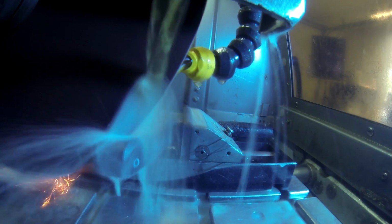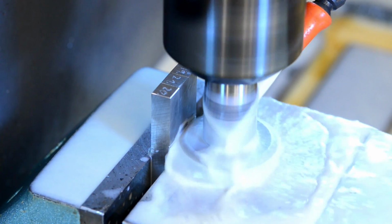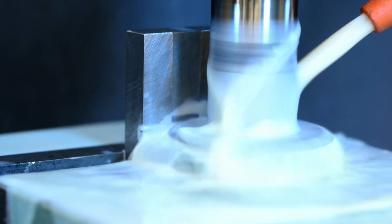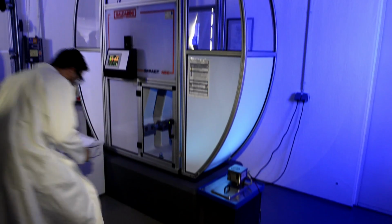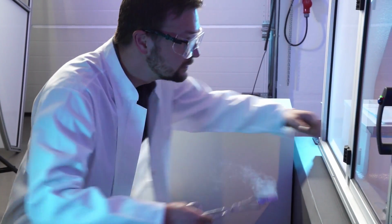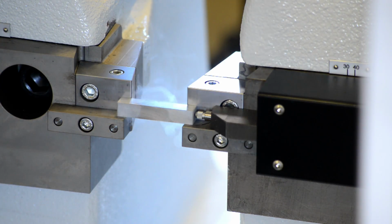First, the defective forging is tested for toughness. For this purpose, a test piece is cut from the defective component and processed into a standardized sample using a surface grinding machine. The sample has such an appearance. It has a dimension of 10 by 10 by 55 millimeters and a corresponding depth groove of 2 millimeters. And this is a standard compliant sample, which must be produced in this way. Cooled to minus 20 degrees, the sample is smashed in a standard pendulum impactor to determine the toughness of the material.